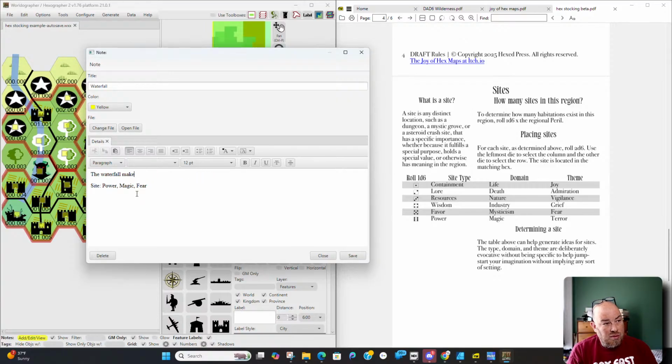Anyway, waterfall blocks. I don't know. The waterfall makes using the river for transport impossible in this hex. So maybe behind the waterfall is, Vince says impassable. Thanks, Vince. Yes, impassable. That's true. Because I don't want to make it that, I guess what I'm trying to say is, yeah, impassable is a good word. Makes the river.